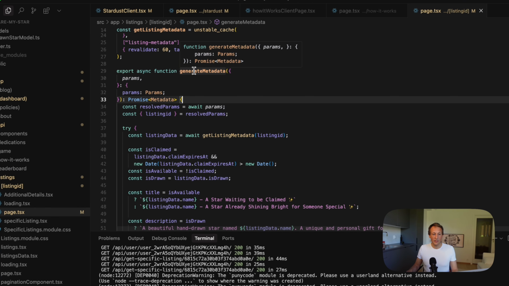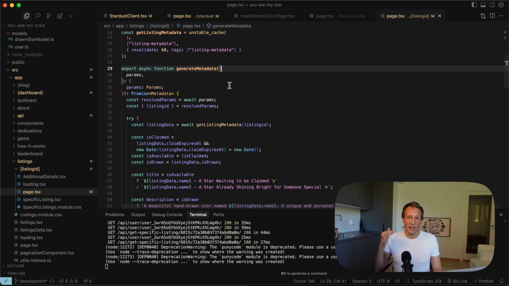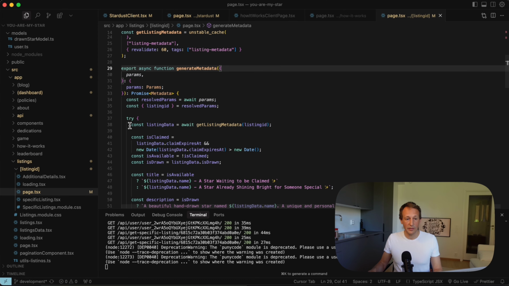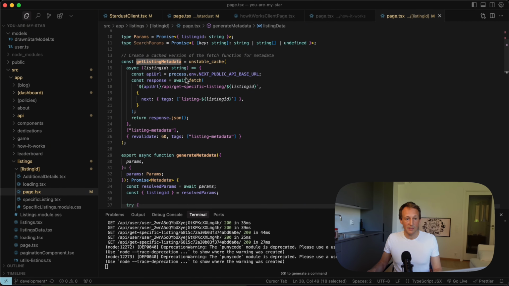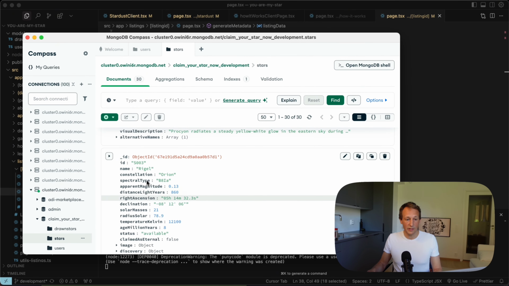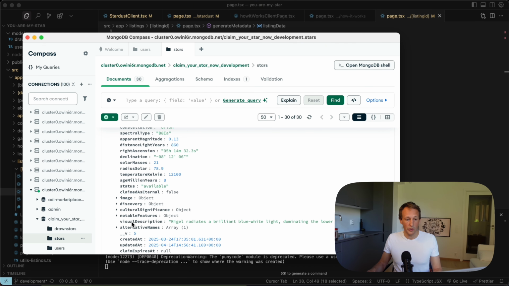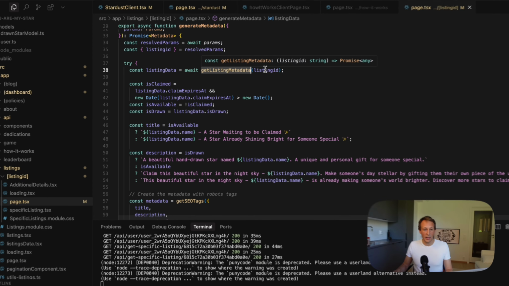Here we then have access to generateMetadata, which is used for dynamically getting the metadata for a dynamic route. So what you want to do here is access the database to get some data for that specific listing you are looking at, right? So we have this function here, getListingMetadata, that I have up here, that is basically just accessing the database and then getting the information for that specific listing. If I show you here in the database, let's say we were getting this information for this listing, it would basically just return this information where we have the description, the name, all the information here, right? And then we just use that information down here.